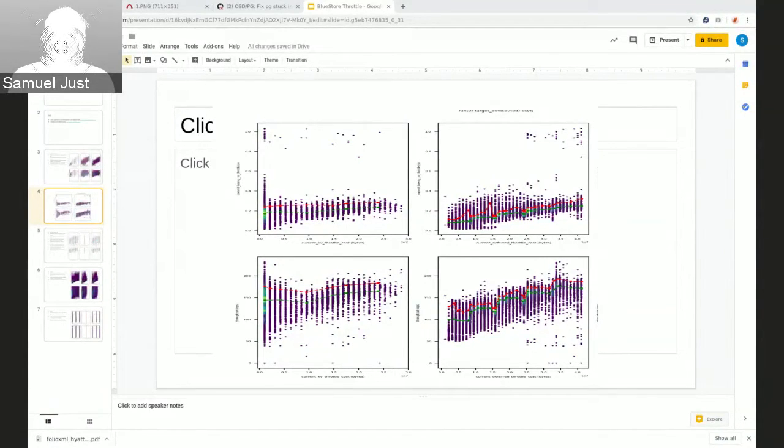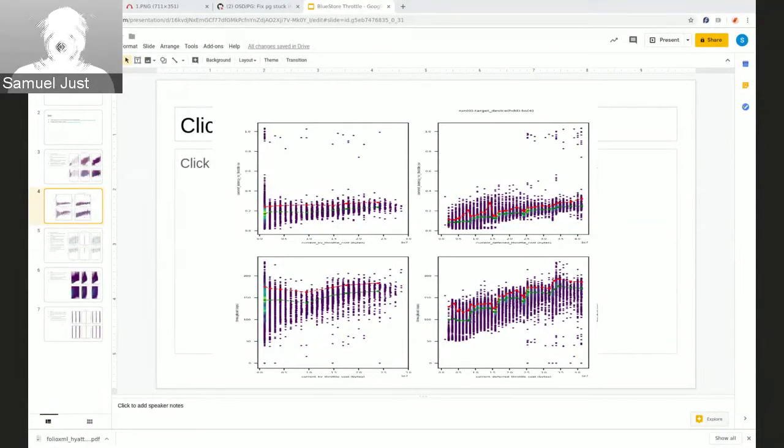But if you're doing QoS and you're trying to give differential latency to different clients, it actually does matter. And you can't send that stuff to the device until the device is ready to use it. So I think that's why this is the first case where it actually matters. Because before this, throttles were just a way to keep the OSD from running out of memory under high load.